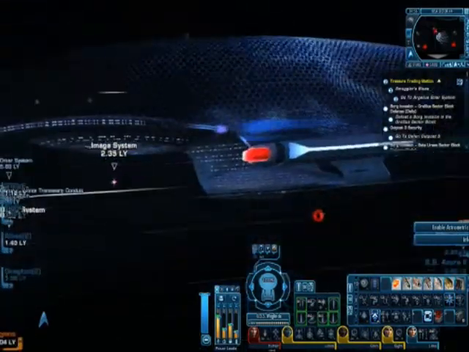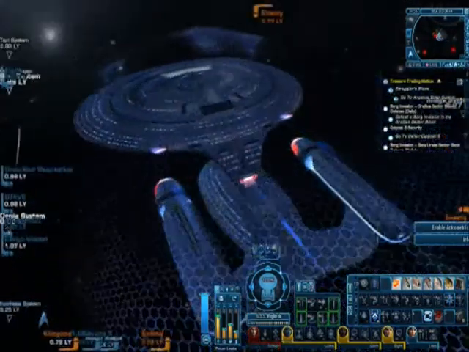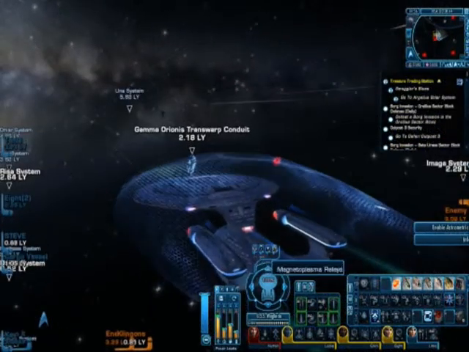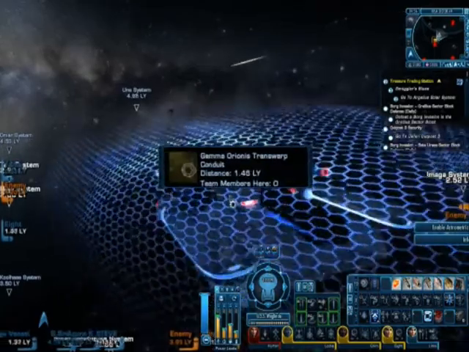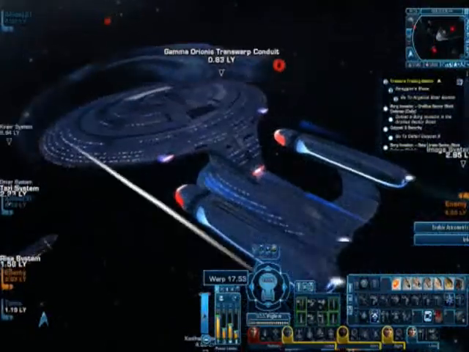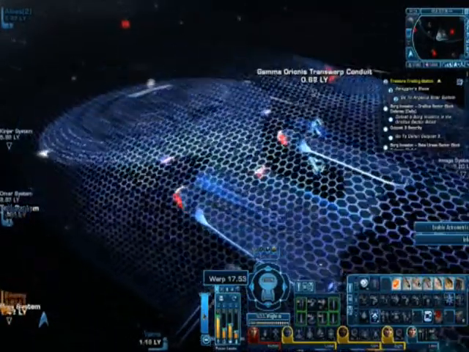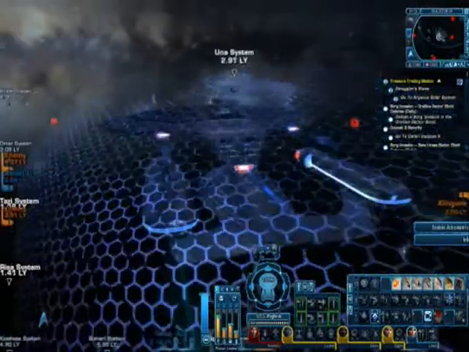I like the Mako deflector a lot. I think the engine trails, the engine wash looks really cool. I like the, what the hell is it? Asynchronous warp field. I like that. I like that it actually goes about as fast. It's actually slightly slower than the Borg impulse engine.